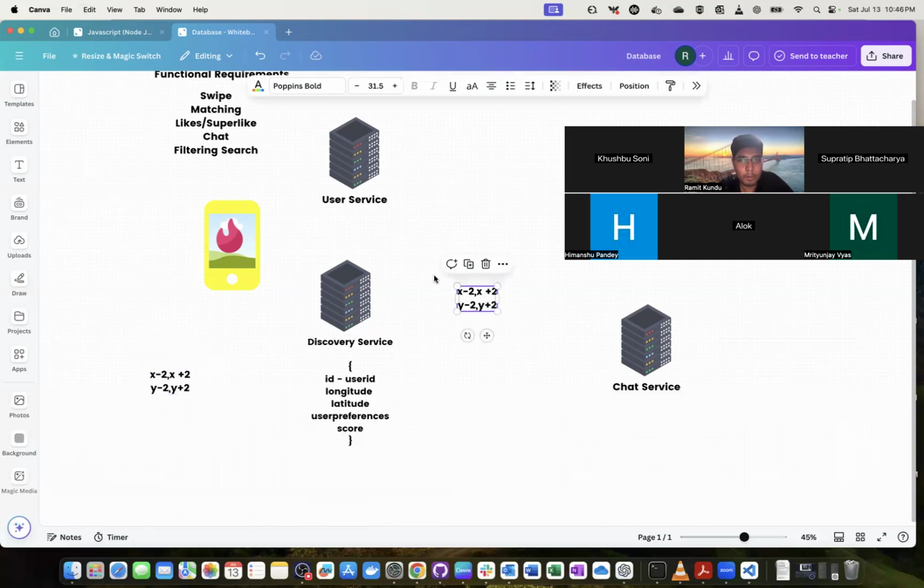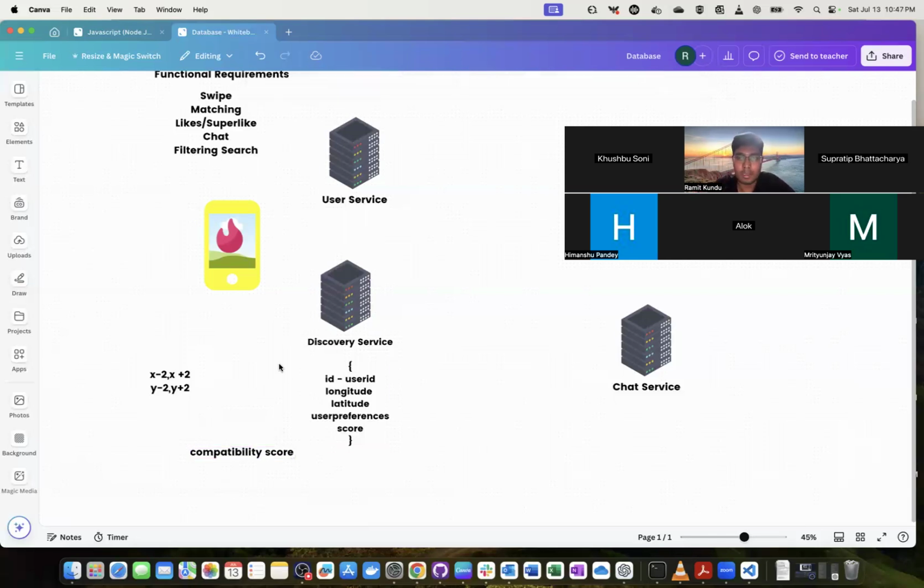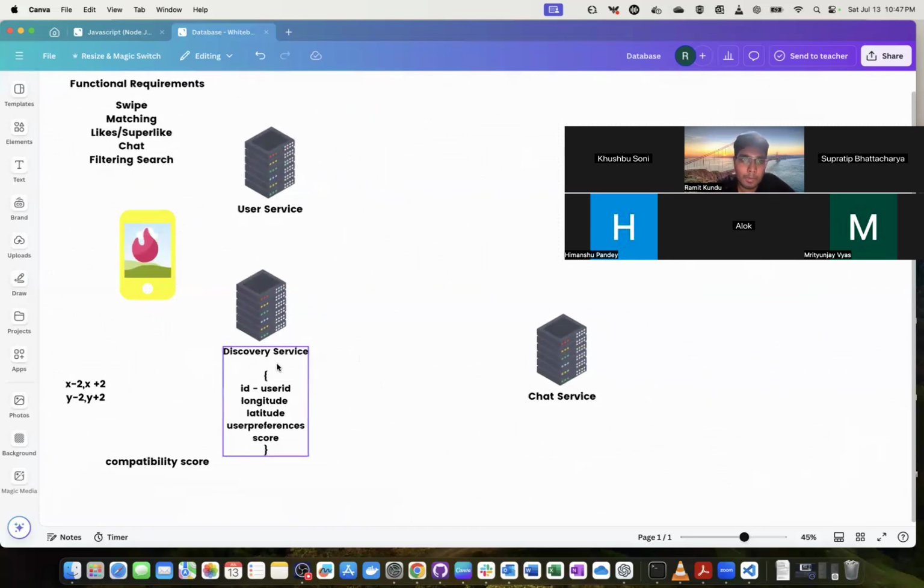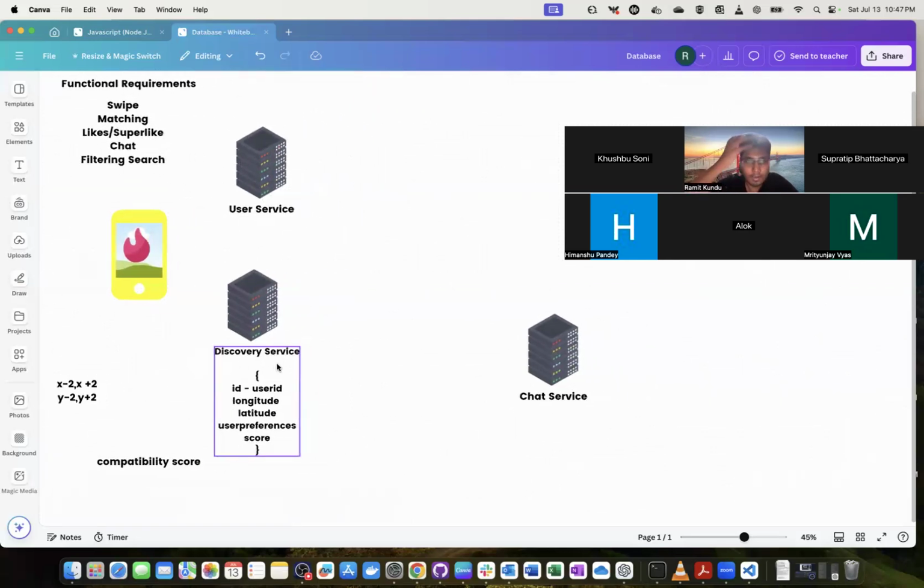I think there will be a microservice dedicated to this, where the ML runs, and a database just for the compatibility score: ID1, ID2, compatibility score. We cache that compatibility score, so it's super fast. Whenever you want users, you take out 500 users, check their compatibility score, and sort them. I'm not thinking of global search in any way. We don't have to think of that because it's a feature very few people use.